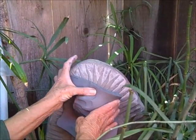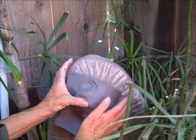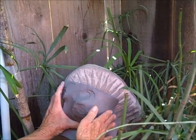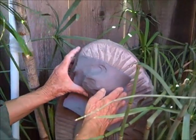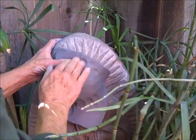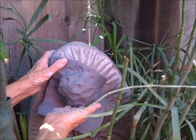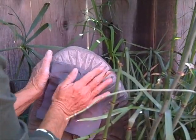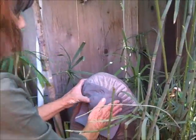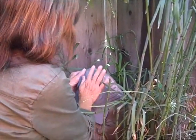If you have an object that is deeply undercut, for example, if the chin goes way under and is not terribly flat, you're going to have a problem getting the mold off. So it's just a trial and error situation. So we're going to press until we feel that we've gotten the whole face, including the details, molded. And now we'll come back to this in about 3 minutes when it's had a chance to set up a little bit.